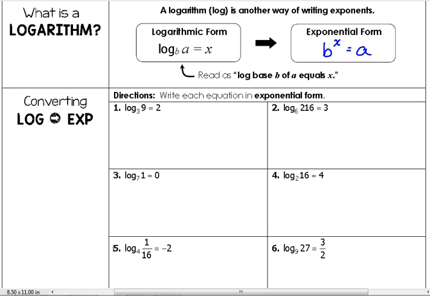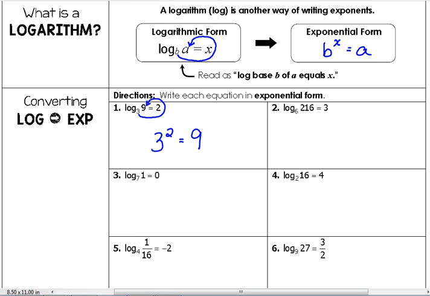Okay, so let's start with the simple part, writing logarithmic equations in exponential form. This is super easy to do because I call it the swoop. You start with the base, you swoop around the equal sign, and you end back up in the logarithm. That's where the exponential form comes from. The base of the logarithm is the base of the exponential. So log base 3 of 9 equals 2 is the same thing as 3 squared is equal to 9 in exponential form, which we know is true, right?